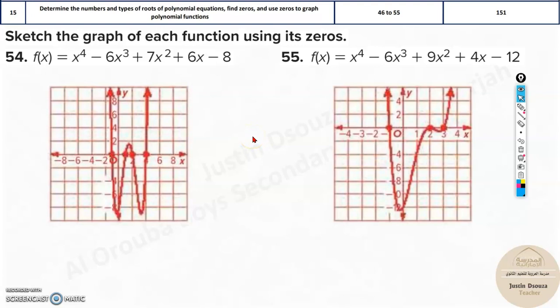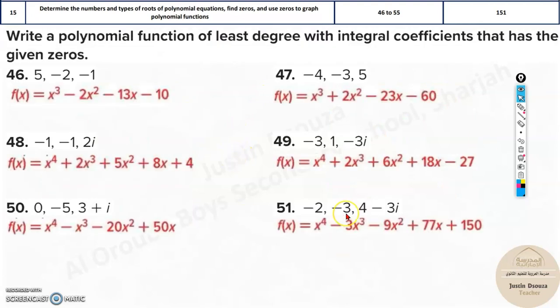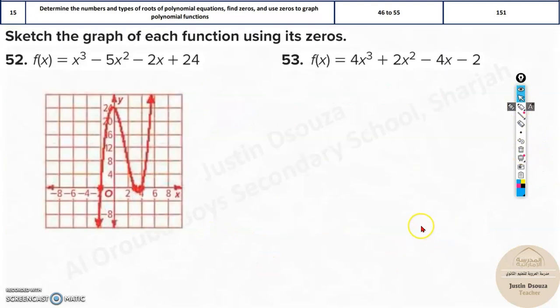So I hope this is clear. Please do try solving more problems, especially the first bit of this. This is not so easy, I know. The only way is solving more and more problems and being thorough with this. i squared means it's minus 1. So whenever you get i squared, it'll be minus 1. All the others will be cancelled, and then ultimately you can solve it.